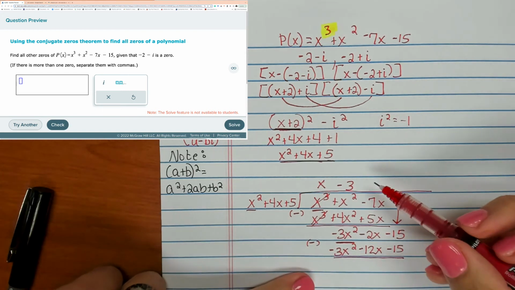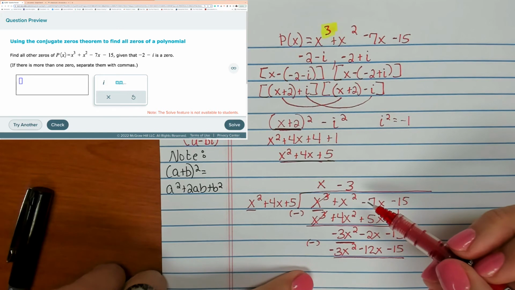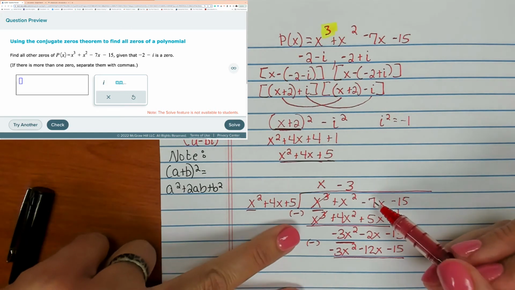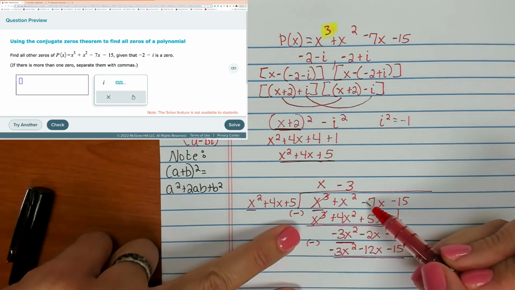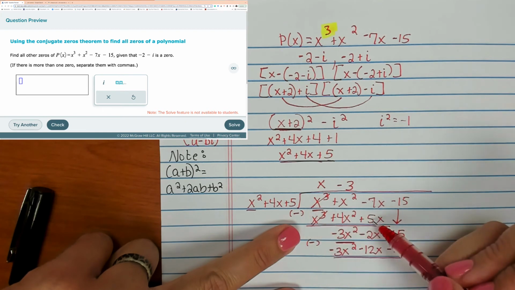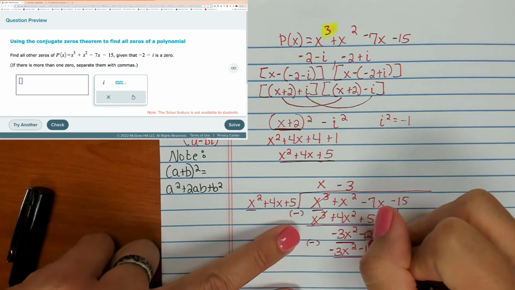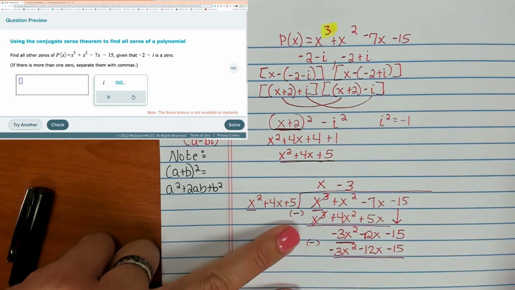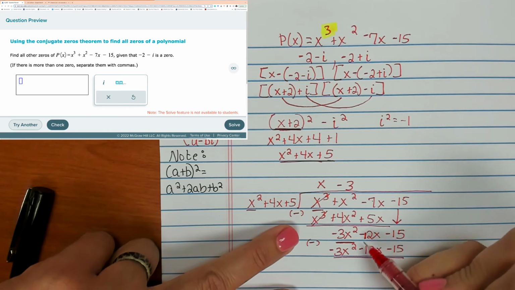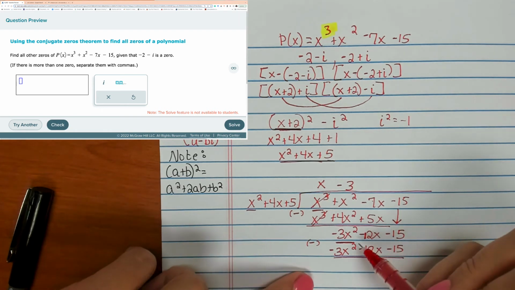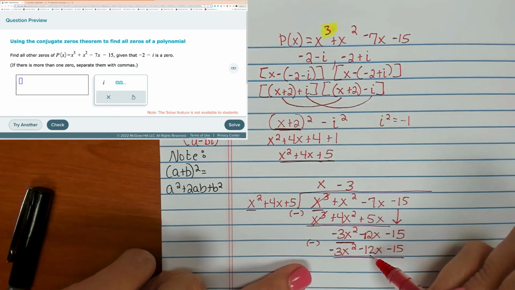And I added wrong. I think I said this wrong. But this was negative 7 minus 5. It doesn't give me negative 2. You add those because essentially those are both negatives. So that should have been a 12. So go back and add that. I made a mistake, and I'm not going to redo this video just for one little mistake. So we're going to leave that, which is okay.